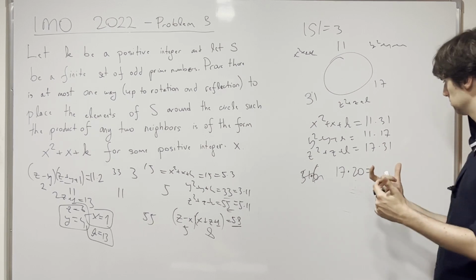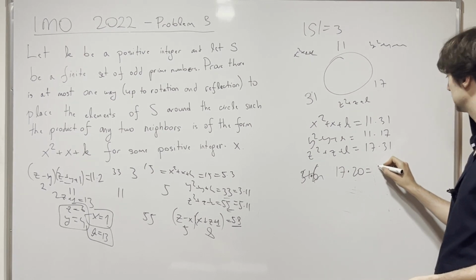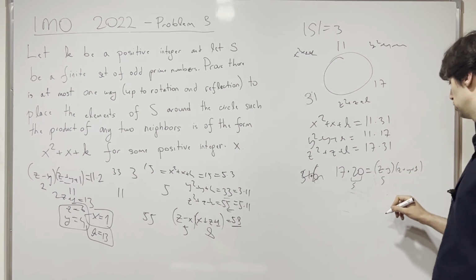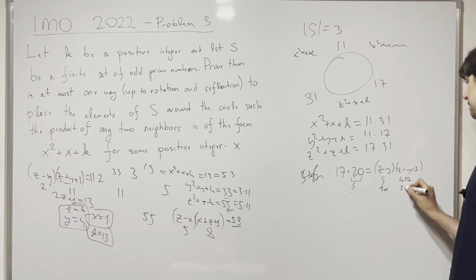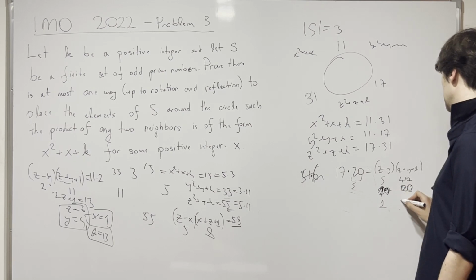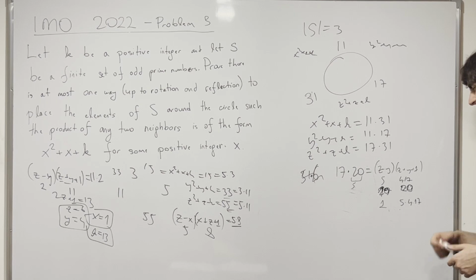So this biggest one and the smallest one, when I combine them together, I have a decent shot at this not giving me something nice. This is now z minus y times z plus y plus 1. Why is that not nice? I mean, this has a 5, and I now have a couple of cases. I have a 5 on this side with evenness, and I can have even things on this side. So this is 4 times 17. I can have 10, and 2 times, and not 2 times, I have 20. I can have 17 and 20 here. Oh, actually, it's not so bad. Oh, I can also have a 1 and 5 times 4 times 17. So it's not looking super duper good. For me, this z plus x plus y doesn't look nice, doesn't look great.